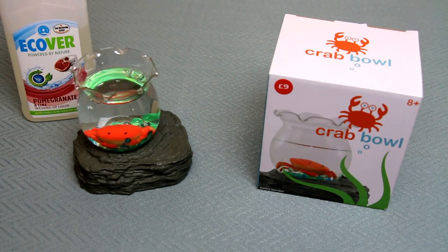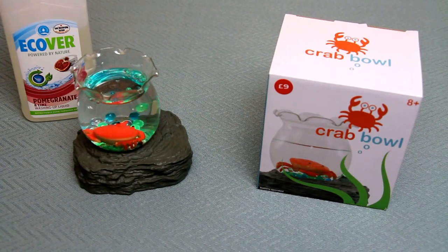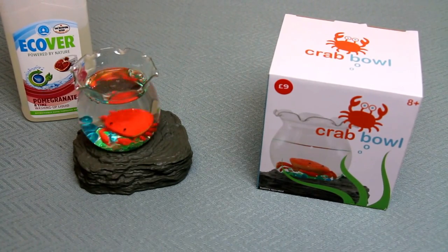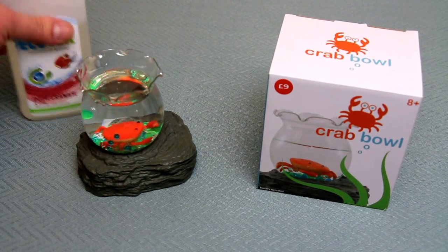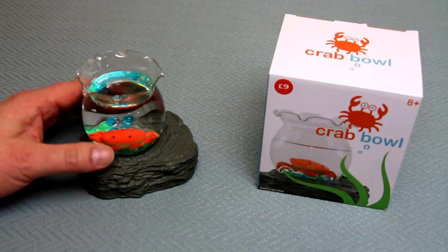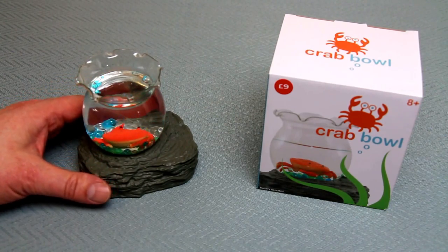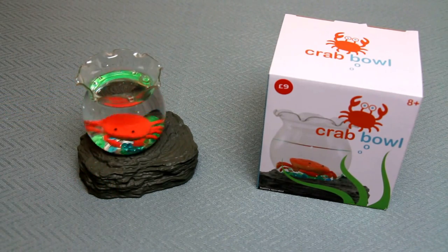So you're not meant to be getting loads of bubbles in the water, and if you do, it's probably because you've got more than 2 drops, or like me, you've just been stirring it with a spoon. But as you can see, the Crusty crab is already having a good little explore around in his bowl. Now, he will twitch and fidget and slowly twist and rotate and play generally with his gems.